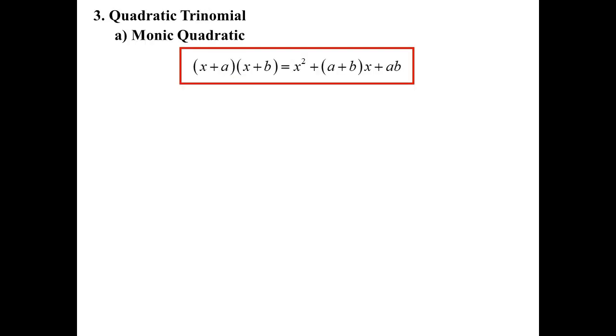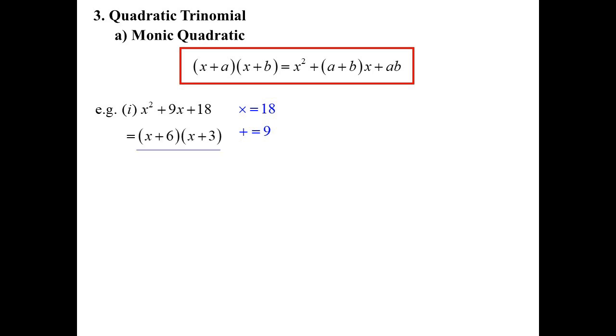Quadratic trinomial. Monics are always the easiest one. Monic simply means the leading coefficient, or the coefficient of the term with the highest power is 1. But this is the basic idea. You see, when I factorise it, I will end up with something like x plus a, x minus b. If I was to expand that out, that's what I get. And this is why it's been drilled into us. We're looking for numbers, what multiplies together to give, what adds together to give. That's why. What multiplies together to give 18, adds together to give 9?